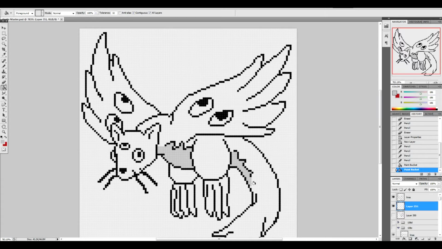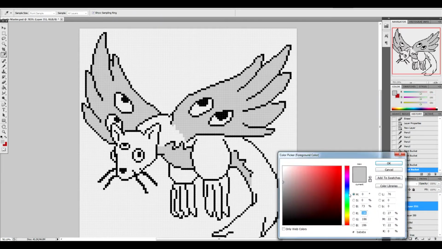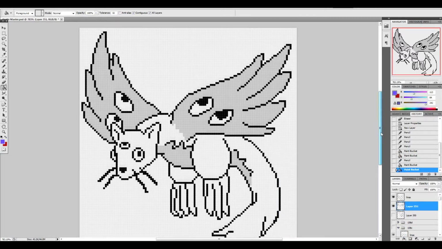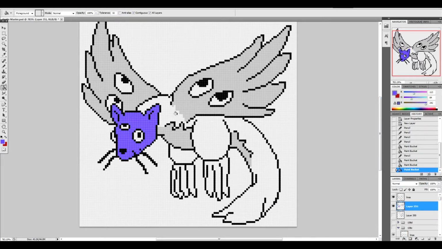And what I was thinking originally was to have the wings be a matching color and the rest of the body be the actual blue. But I guess we could see what that'll look like. Create a boundary here and then drop that in. And for the blue, let's go with a kind of mid-tone, not too light, not too dark blue. Like so.